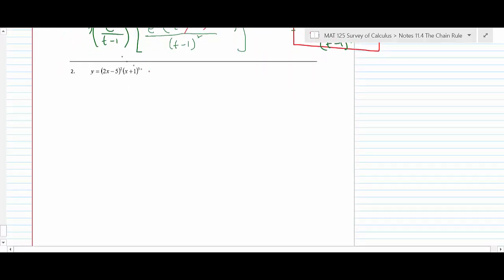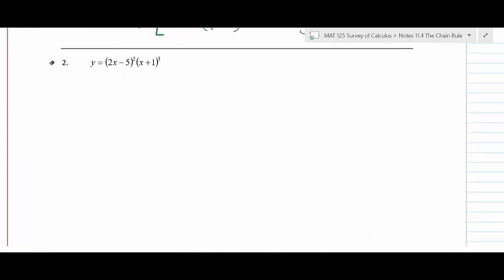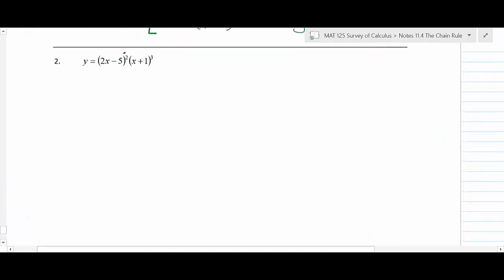So first of all, what you want to see on this problem, you always got to look at these problems the right way. I see two functions, and I'm trying to box those in. Those are two functions that are multiplied. So what rule do you use if you have two functions multiplied? The product rule, right, okay? So we're going to have the product rule and the chain rule in this same problem.